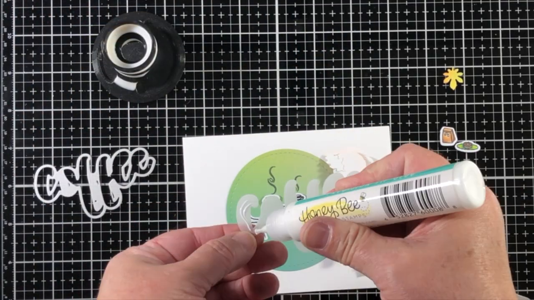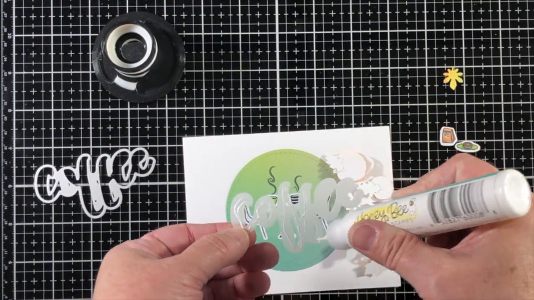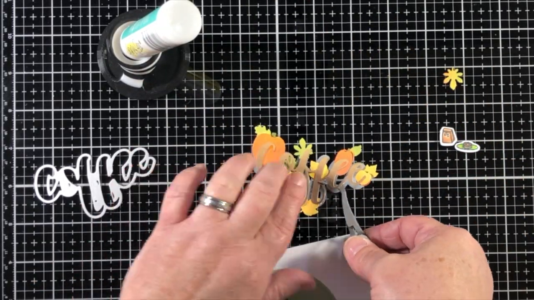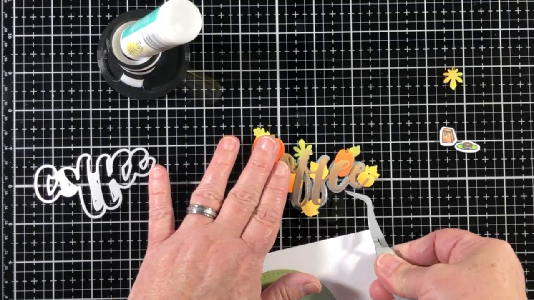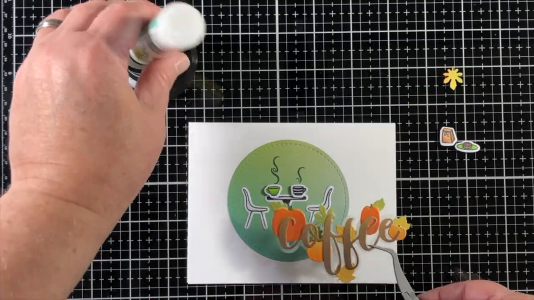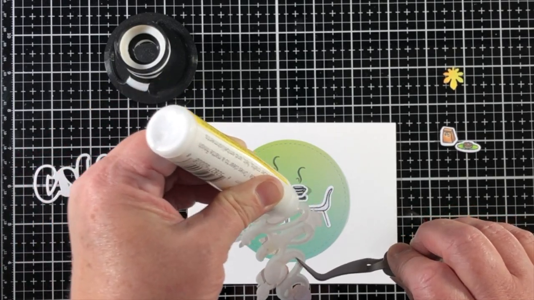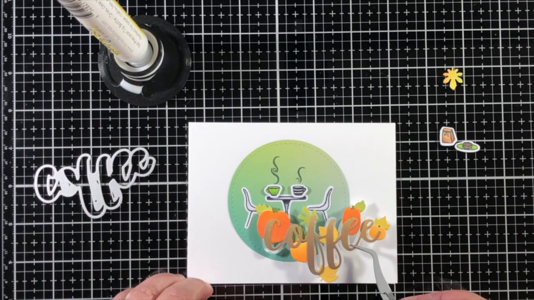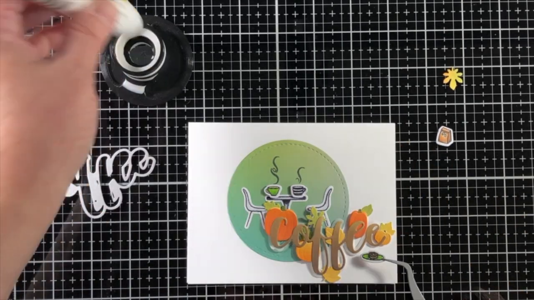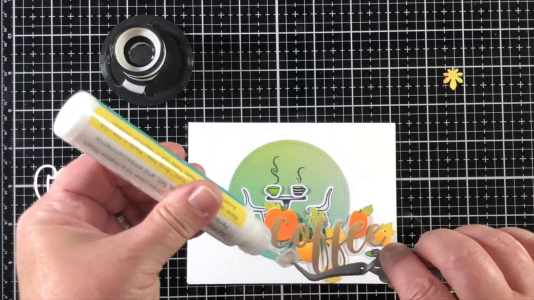So I adhered them all and then I'm adding the vellum shadow die cut directly behind that. All of this is going to sit on that piece of vellum. If I had to do this over again, I would choose white cardstock instead of vellum so that would help the word coffee stand out just a little bit more.